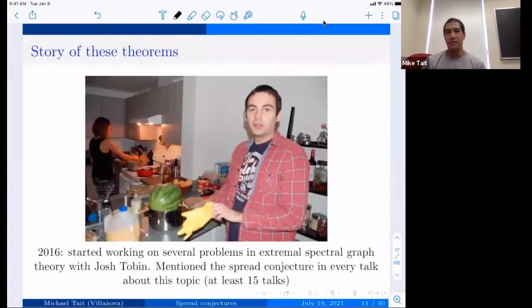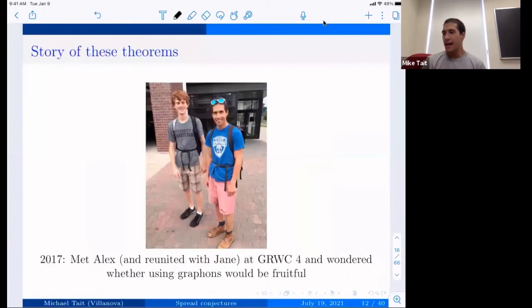And then after 5 years, I still didn't make any progress. But additionally, I started working in spectral graph theory more. So I was giving a lot of spectral graph theory talks. And I would mention this problem in every spectral graph theory talk that I gave. So I was thinking about it every few months. I was asking everybody in spectral graph theory that I knew about it. And additionally, I was saying it as an open problem in all of these talks. And still, there were several more years where just nothing happened.